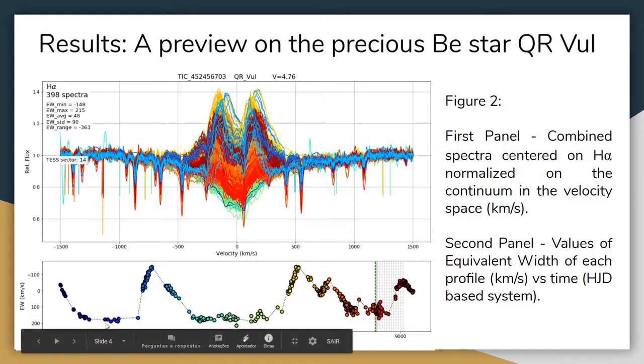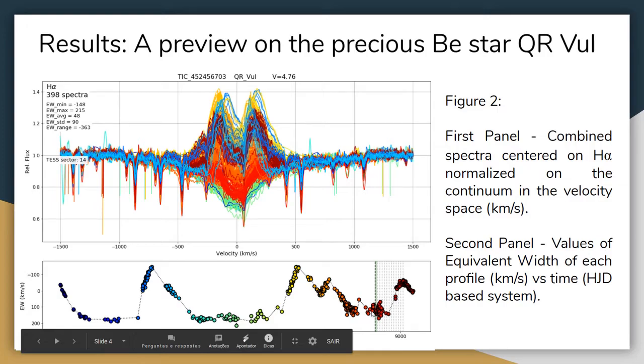So here we can see that a decade ago, the star passed through a cycle of isolated event, with the disk rising and then dissipating quickly, and then the star passed some years without any disk, and then went through a second cycle with the disk building, and then a longer dissipation than the first one. And here in these vertical lines, we can see the date at which TESS targeted the star.